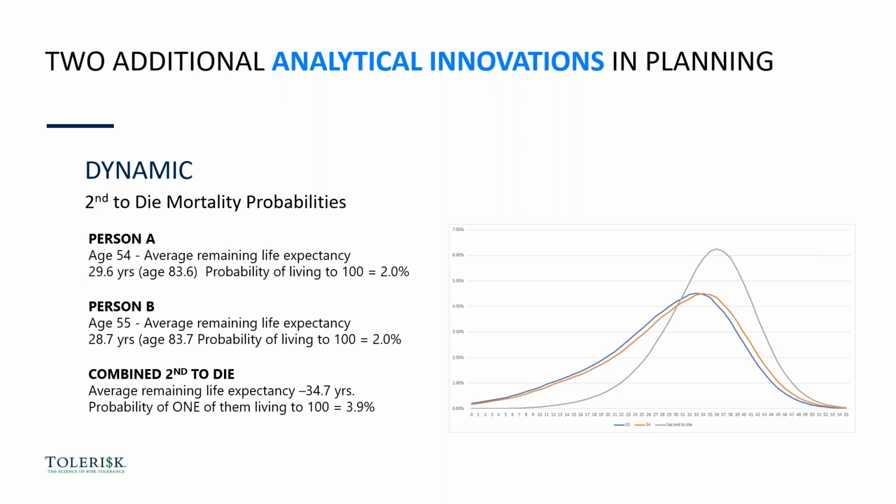So when we say a client or a couple has a 7% probability of outliving their money, that means that one or both of them will be alive 7% of the time that their money is gone. So it's the intersection of when they're alive, at least one of them, and a scenario where their money's gone. So we're able to simulate, using historical paths, equities, fixed income, and inflation, layering on the client's cash flows, their personality, and mortality probabilities. So this makes for another nice innovation in risk tolerance and in planning in general.